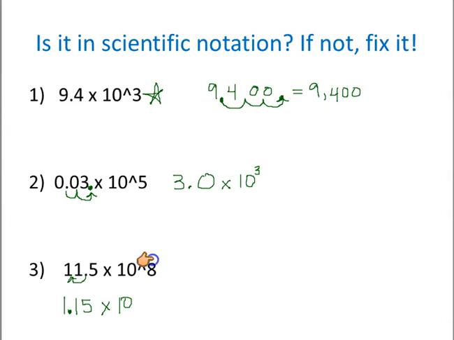So we need to adjust the exponent since we moved the decimal. So here we're moving the decimal back. We're moving it to the left. So that means we need to add 1 more to our exponent, because normally the exponent tells us how many places we need to move to the right when it's positive. And because we moved it back 1 place, that means that we need to adjust now our exponent to be equal to 9.